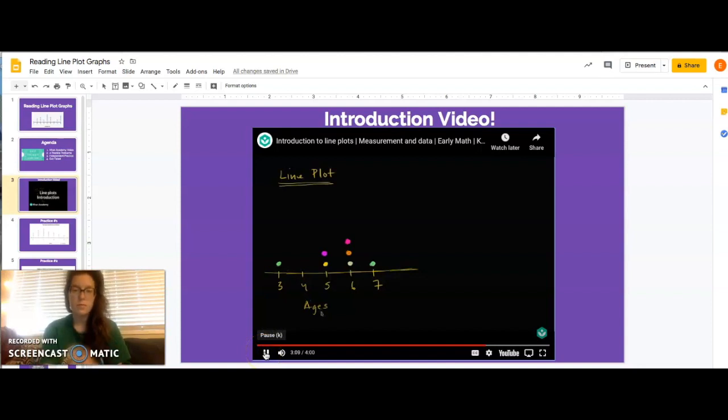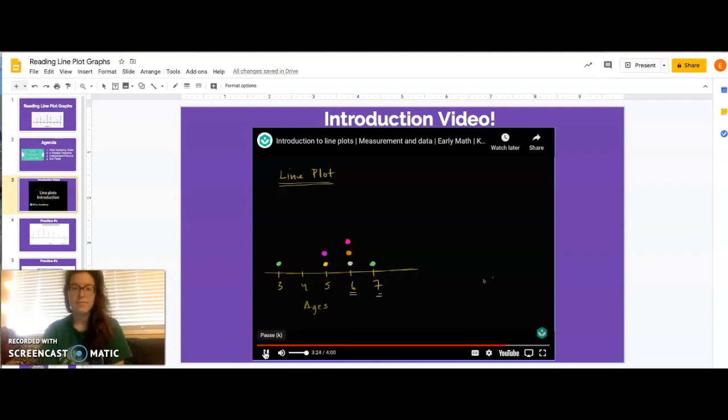And each dot represents a student who's at the party. So based on this line plot, how many people are more than 5 years old? Well, you could look at this and say, okay, more than 5 years old would be 6 years old or 7 years old. Notice how he didn't get tricked there. He didn't include 5 because the question asked who is older than 5.